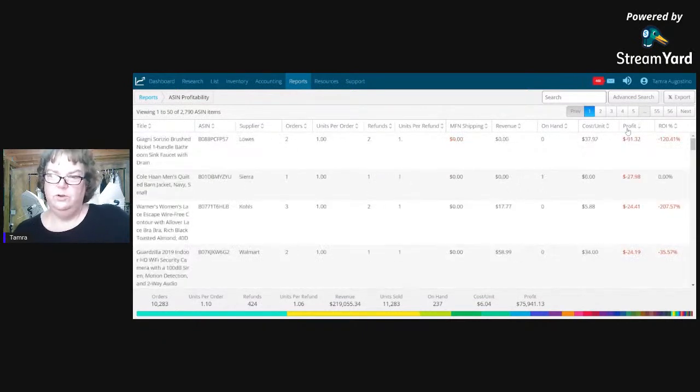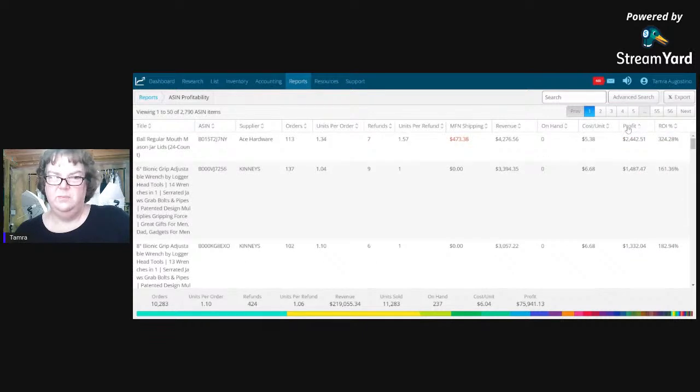So profit, let's look over the long run. How much have I made the most? Canning jar lids. I was selling them last summer, buying them at Ace Hardware, and I made $2,400 on canning jar lids. I would have made more, but I was merchant fulfilling them and I didn't want to do more than 50 a day, so I was slowly putting them in. And then unfortunately, the Chinese people came on and tanked the price, and it took a while for the price to go back up.